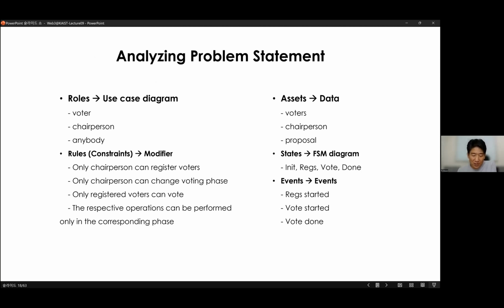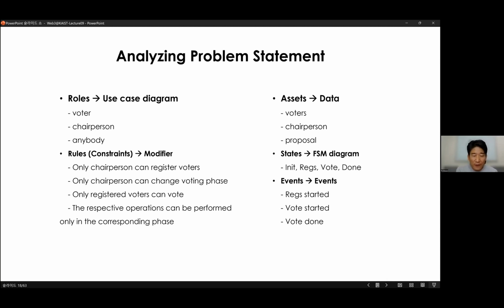Then we can extract roles, asset data, statements, and events. You can use a use case diagram from UML. You can define 3 different roles: voter, chairperson, and anybody who can request the result.